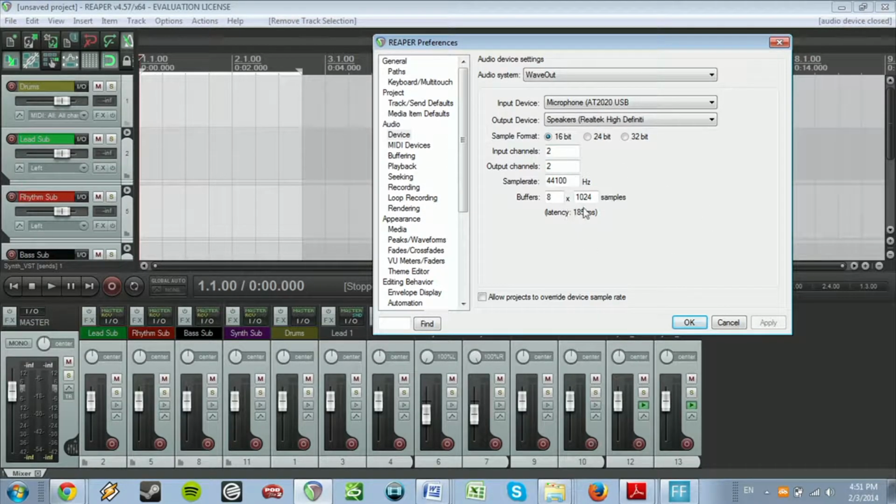Now this buffer, I have not changed this. You want to keep it higher if you're going to be running a lot of plugins, but during recording you want less latency. But as I've told you guys, I accept the latency and scooch it around a little just because I can monitor in real time, and it's not a big deal, and I definitely have a lot of VSTs and plugins and stuff going on.